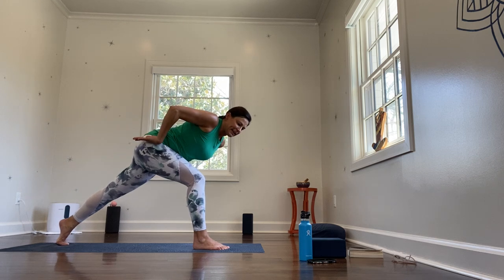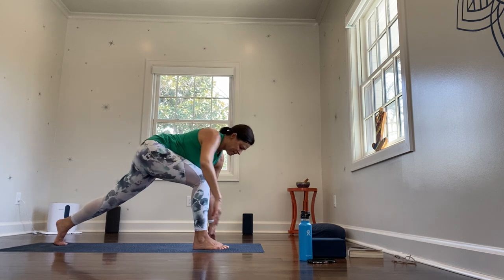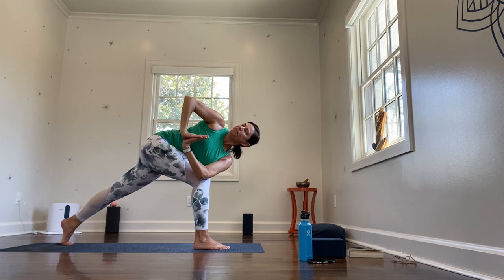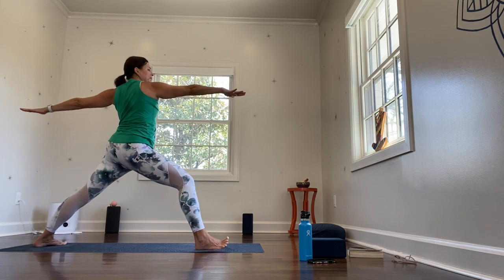Keeping strong legs. Both your hips at the same plane, so you're not dumping the left hip down, opening up, but both your hips are shining straight down. One more breath here. Exhale, rinse. Inhale, up and around, warrior two.